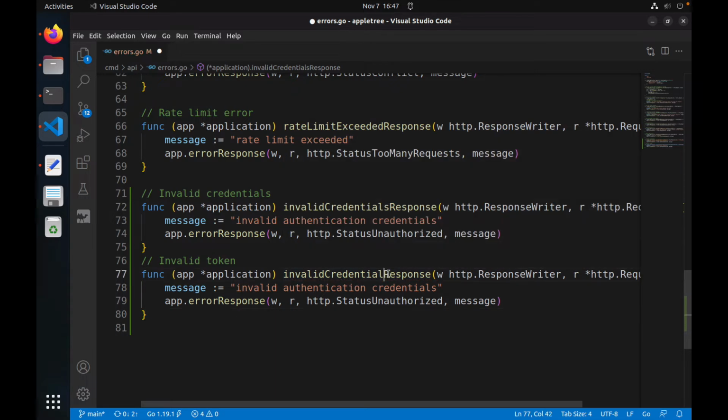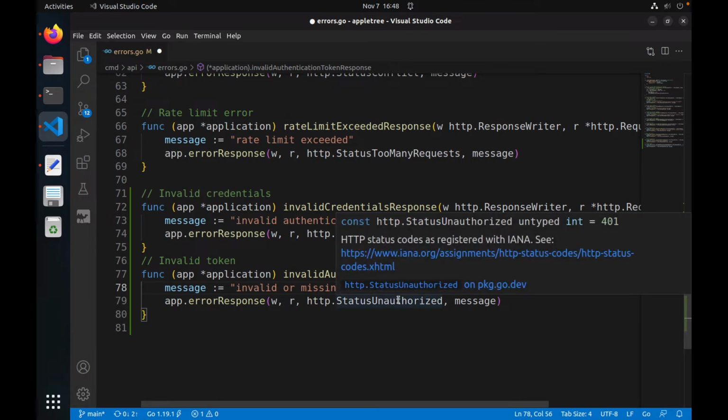So this will be invalid authentication token response, and it will be "invalid or missing authorization token." And of course it is still status unauthorized.